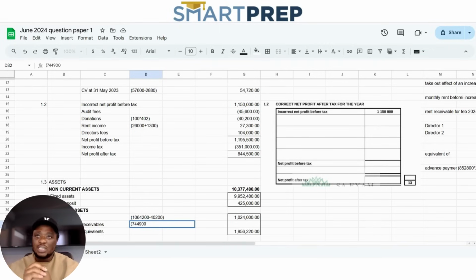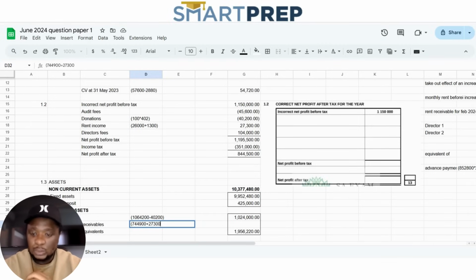So if it was not received and it is an income, that suggests that in this case we have a situation of an accrued income. This is an income that we've earned because we rented out the premises, which is yet to receive the money. And so that would add to our trade and other receivables. An alternate case could have been where we received rent for more than the current financial period. Then in that case, you'd have a liability for income received in advance. But you can see here that it is not the case.